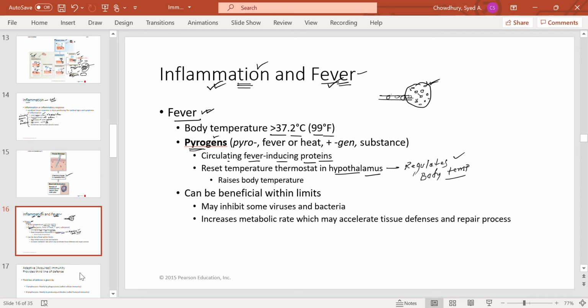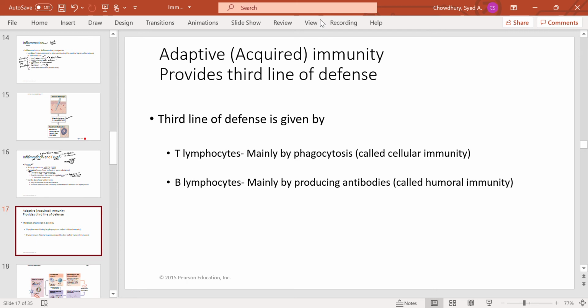Make sense? Fever increases the metabolism in the tissue here. So if metabolism increases in this area, then what will happen? The antibodies and immune function will also be enhanced. So fever increases metabolism, and that enhances the immunity. Okay, and inflammation increases the blood flow or circulation, and that would increase the movement of white blood cells. White blood cells will move to that site, and white blood cells will destroy the antigens. Make sense? So both are beneficial for our immune function to protect your body.